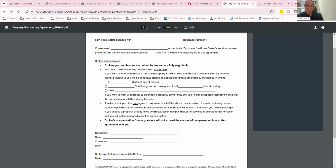So now we have a couple other questions about these forms. Yvonne asks, if I have a pre-recorded video walking through the property, do I have to get a showing agreement signed before I can send the video to the buyer? I would say the answer is yes, right? It smells an awful lot like a virtual tour. It's just pre-recorded. So we would say yes.